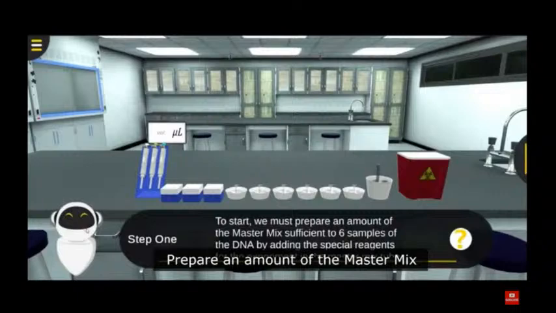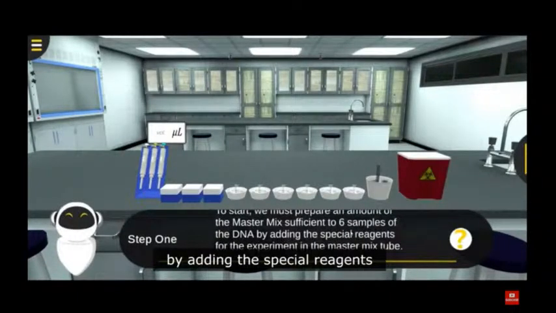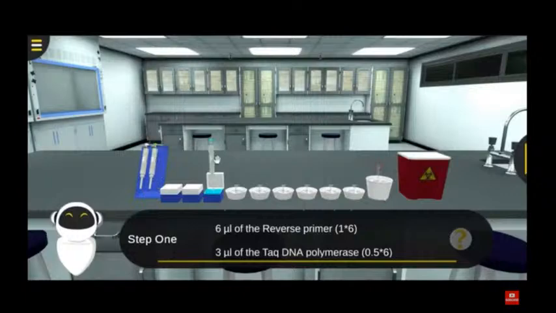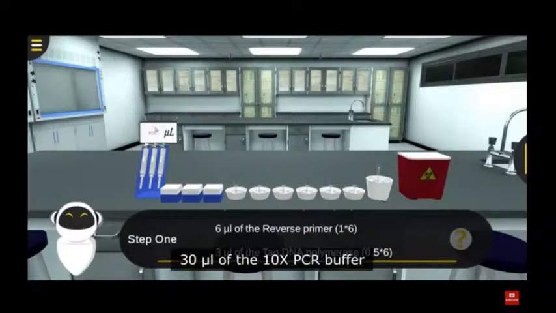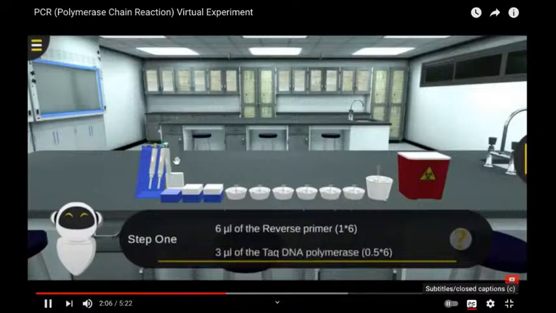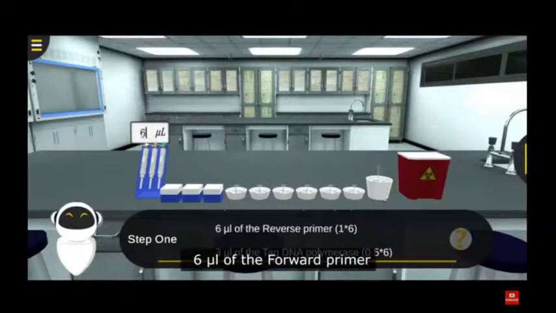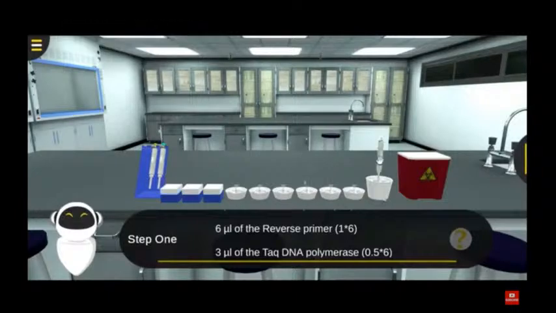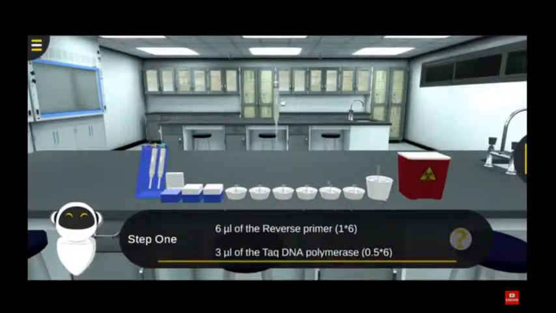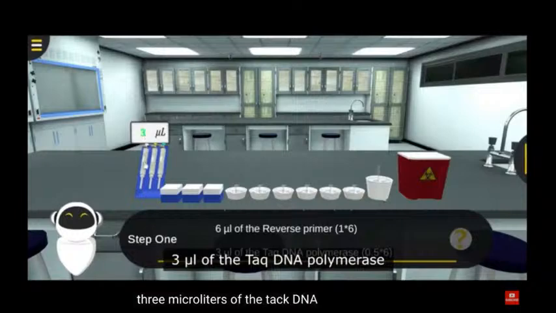First step, prepare an amount of the master mix sufficient to 6 samples of the DNA by adding the special reagents for the experiment in the master mix tube. 243 microliters of distilled water. 30 microliters of the 10x PCR buffer containing 6 microliters of the 10 millimeters DNTPs. 6 microliters of the forward primer. 6 microliters of the reverse primer. 3 microliters of the Taq DNA polymerase.